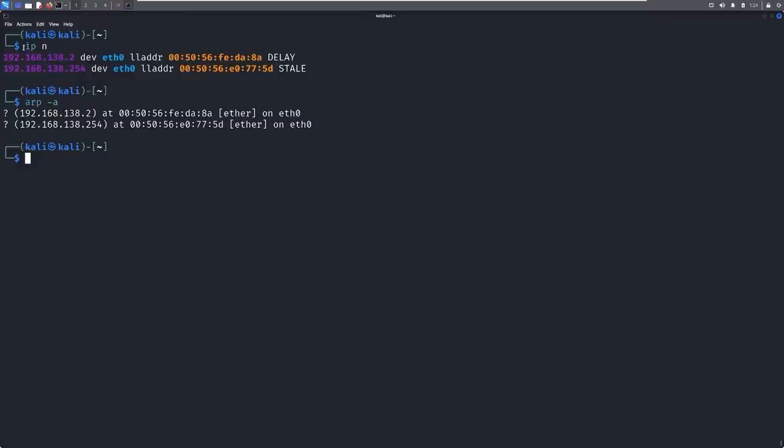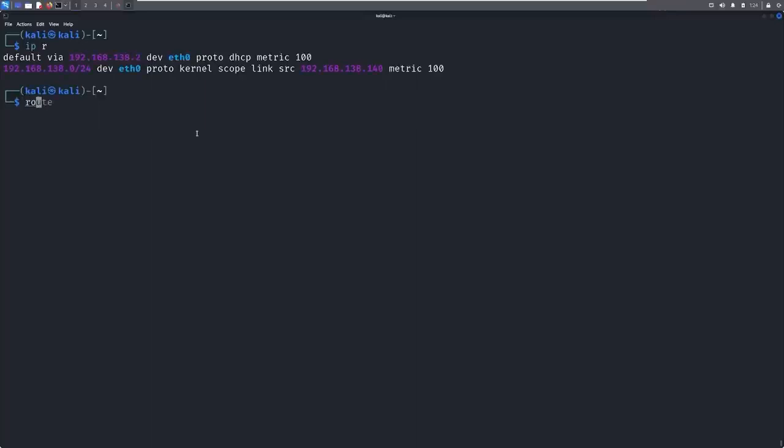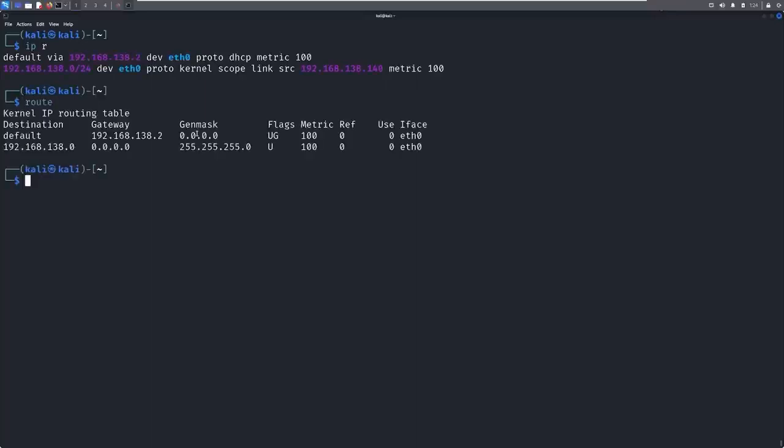So again, in this instance, we can use the IP command or the old ARP command. Now, the IP command is a little bit prettier and a little bit more colorful, and I think easier to read, in my opinion, but either will work in this situation. Another IP command that we're going to want to run and know is the IPR command. Now, R stands for route. You could also type in route, and you'll get similar feedback here.